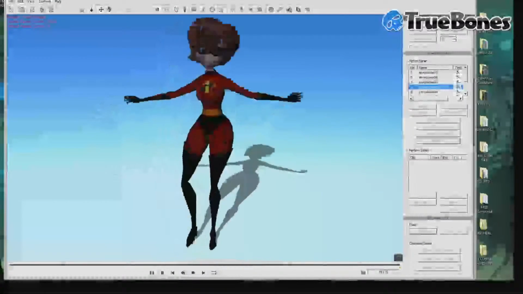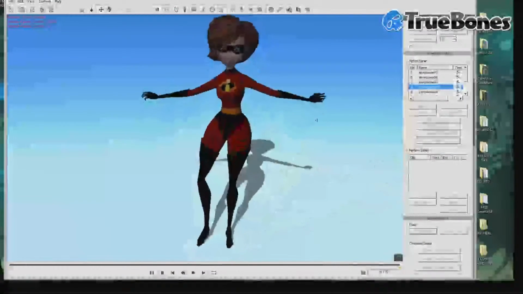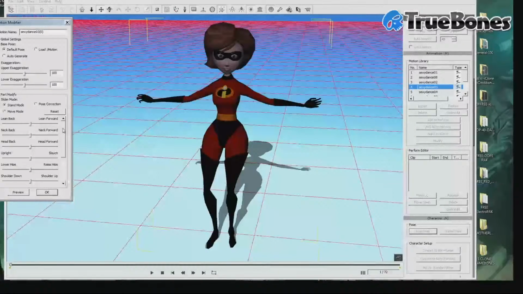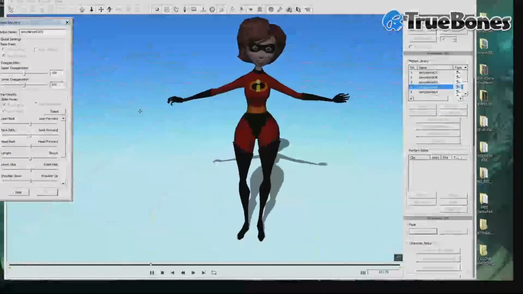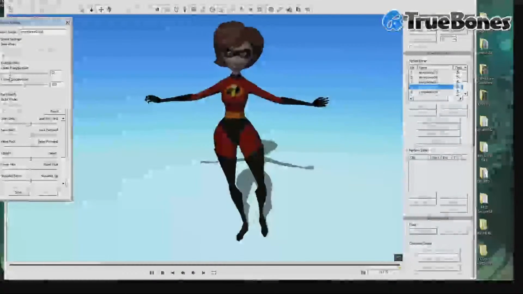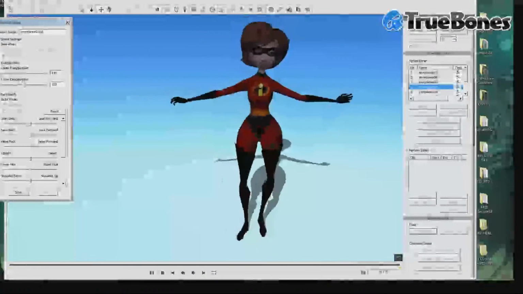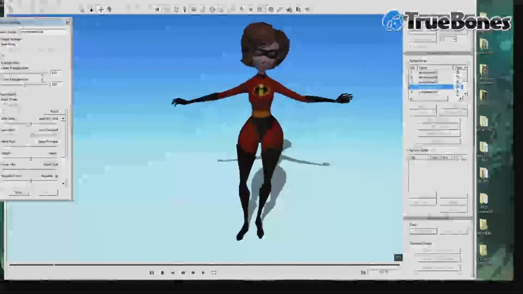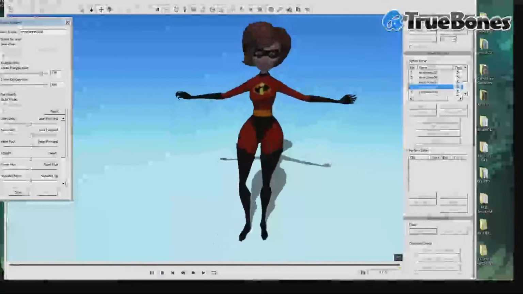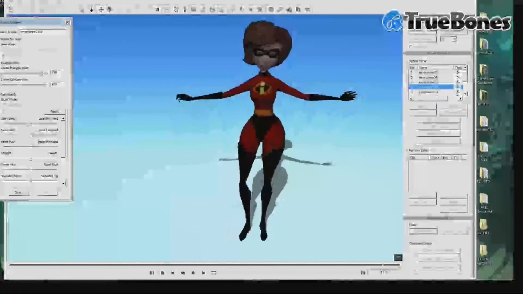It's really cool. So let's take just an average dance motion here. Hit modify and go ahead and do all of our adjustments. Or you could auto-generate, whatever that means. So let's see what that means. So I'm just adjusting it, make her upper exaggeration higher and the lower exaggeration higher.